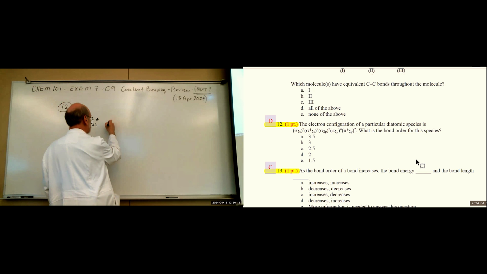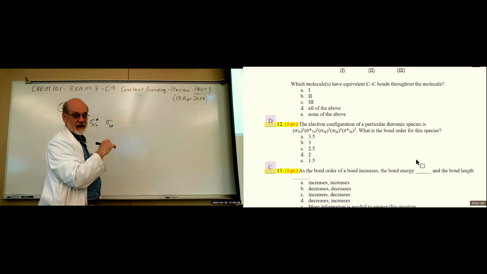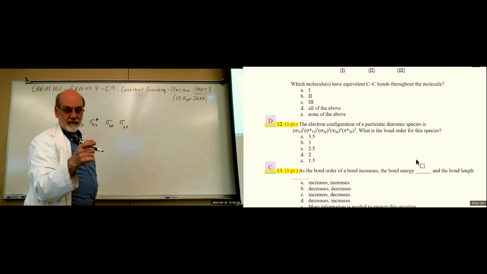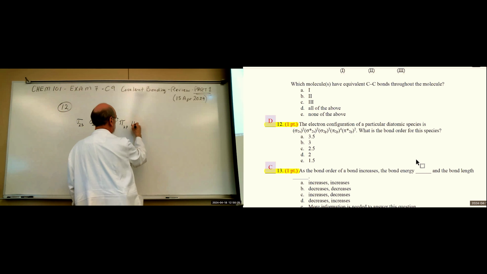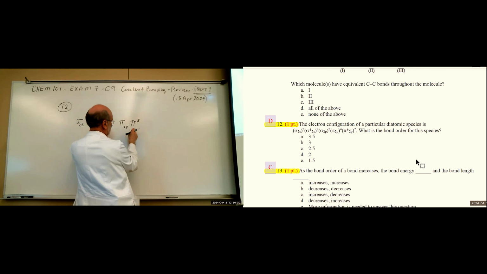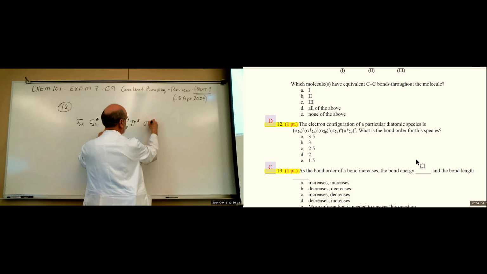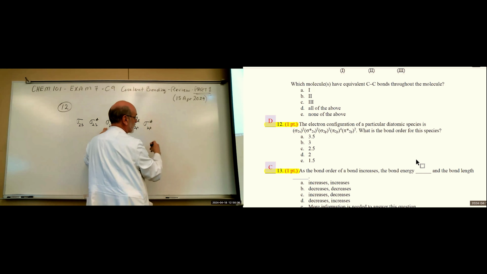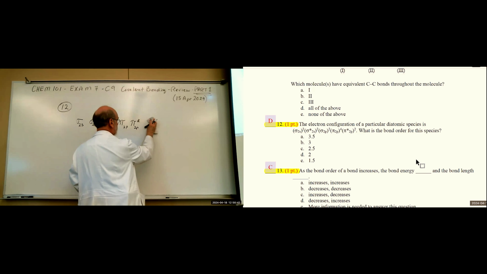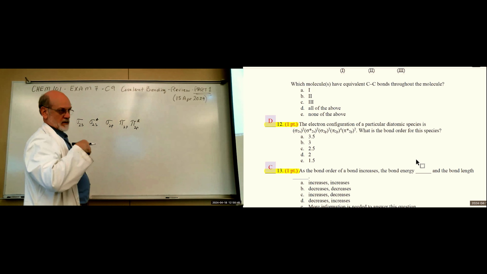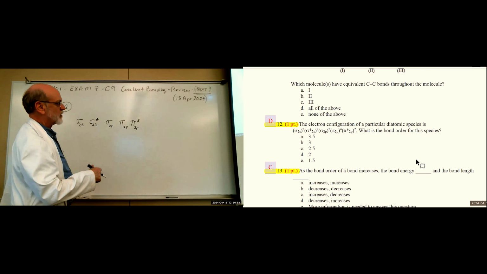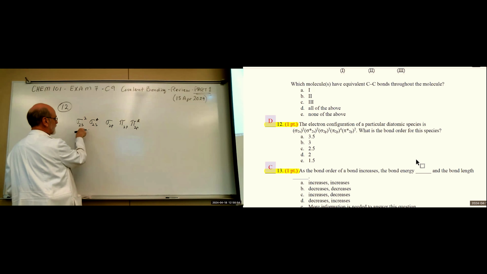Then we have a sigma from the 2p's, and then we have a pi from the 2p's in this example. And then we have a pi star. So there's no mixing here. Remember, the sigma, pi bonding first, and then the pi star, and then the sigma star will come next. But in this example, we don't use that because we don't have enough electrons. So we'll erase that. This particular example has no sp mixing.